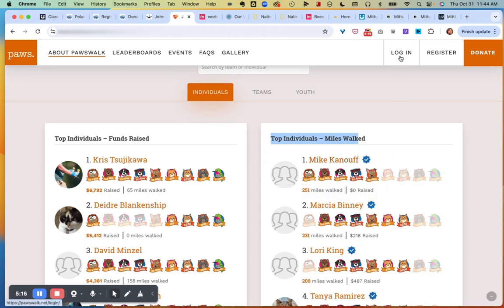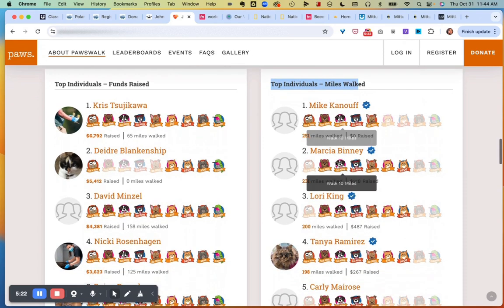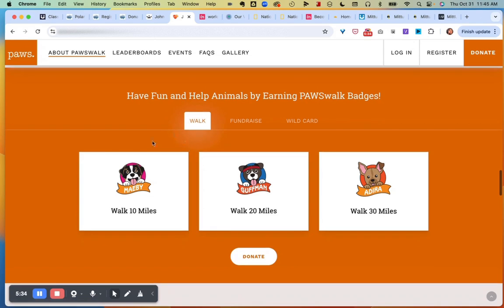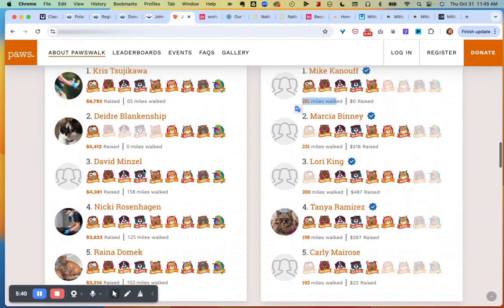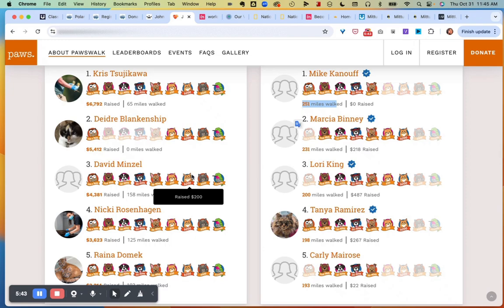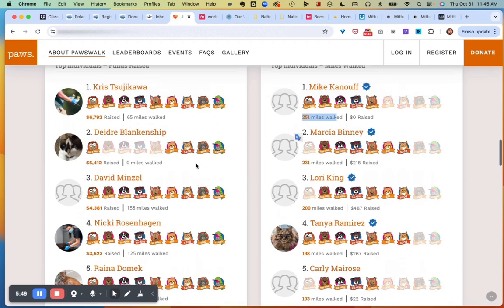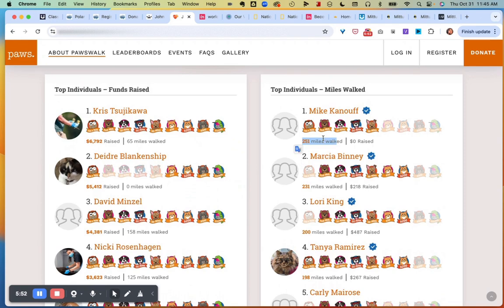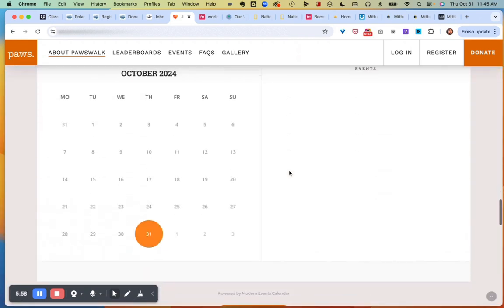And so there's actually a system in the back end that allows users to log their activities. And we can also connect this to popular apps like Strava or Garmin or anything that has a public API. So you can actually validate the miles walked. And so you can see down here, they have the fundraising milestones, they have the walk milestones, and then the wild cards. And so these badges and incentives are a really unique way and a very captivating way to get your constituents involved. Let's say they won't fundraise the most, but they might walk the most miles and be a catalyst for change for your organization.